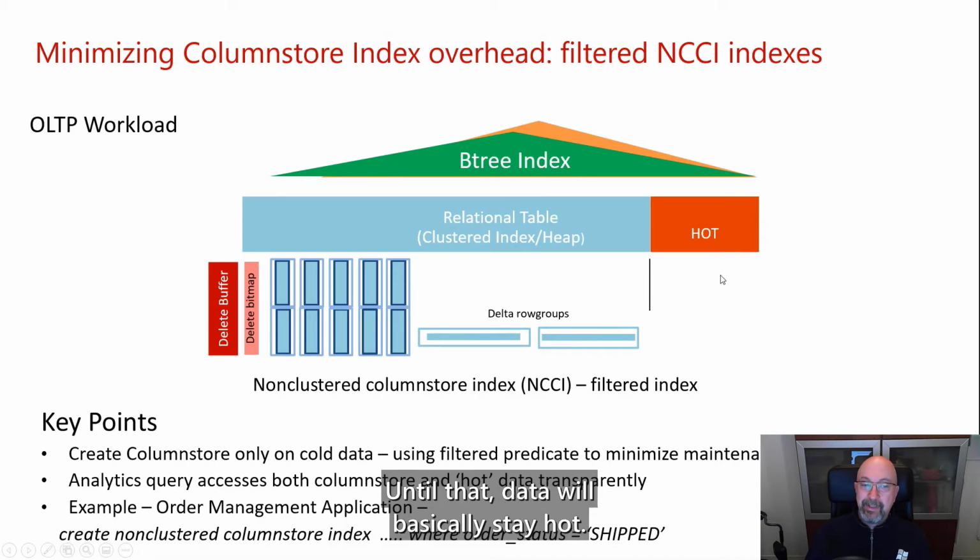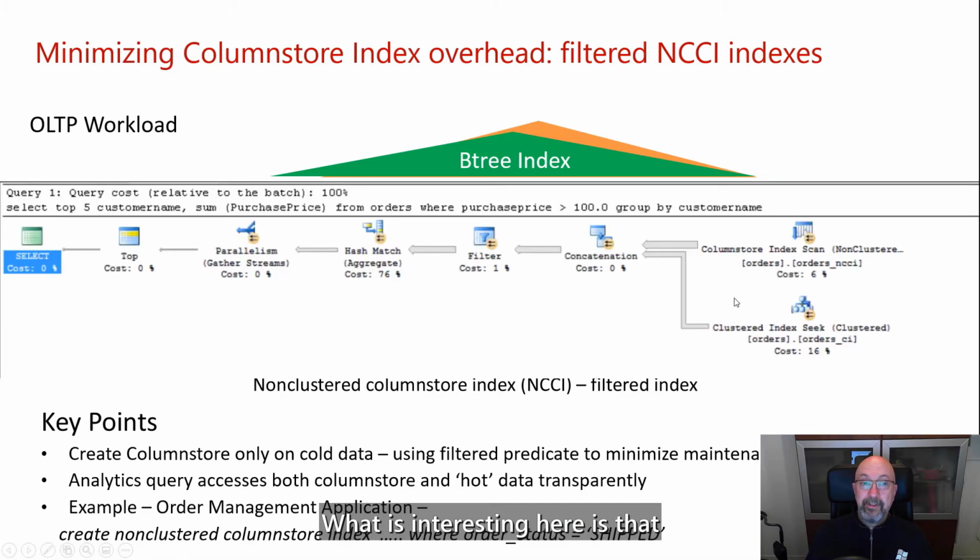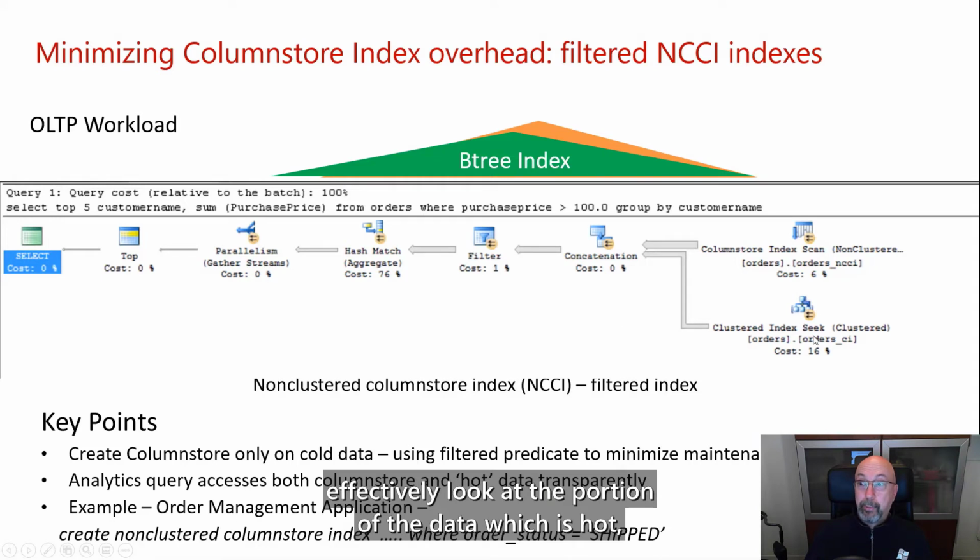Until that, data will basically stay hot. And what is interesting here is that the engine behind the scenes will effectively look at the portion of the data which is hot, where the clustered index, the non-column store index, is used, and can, for example, concatenate and merge data for solving this particular query with the data that are stored in the column store section of our table, right?